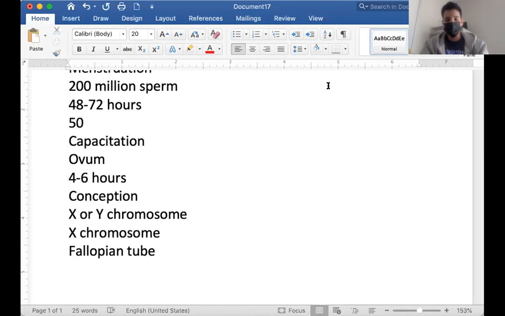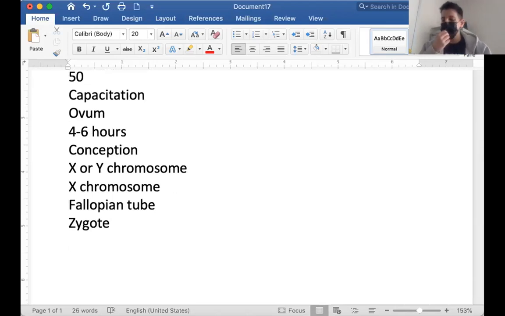After 3 days of cell division, the zygote, now called blastocyst, moves down the fallopian tube into the uterus, and it attaches itself to the side of the lining of the uterus. There's another term for uterine lining. What's the other term for uterine lining? Giving you guys a hint here. Endometrium. Good, I only gave you half the word. Well done. Where it sinks down into the lining and it becomes the womb. So the process is called implantation.